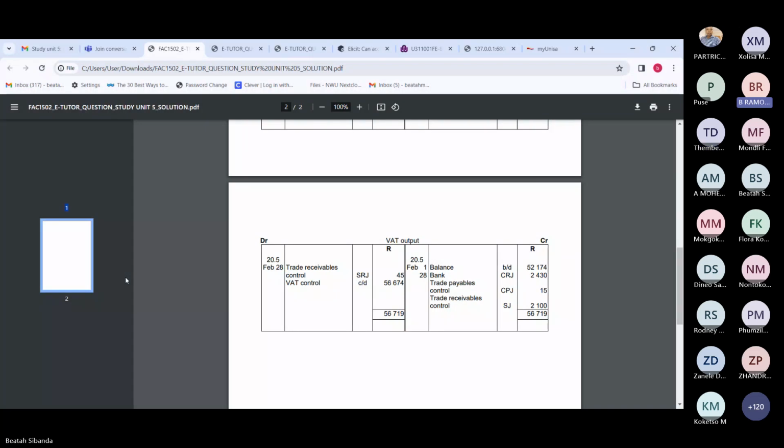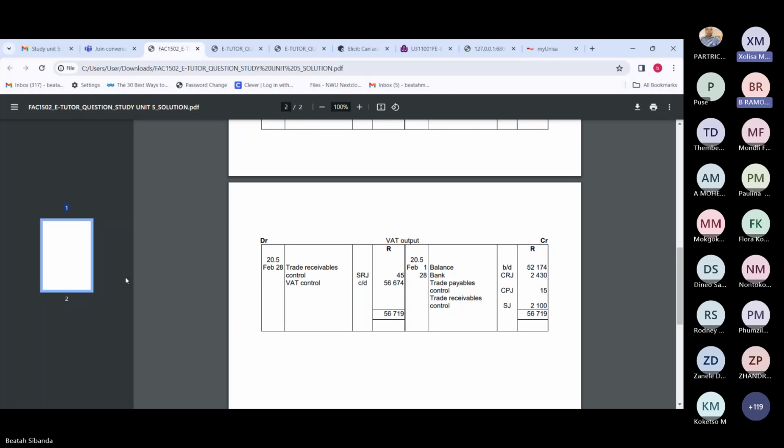Yes, just want to say in terms of the output on the sales returns journal. Why is it VAT output? My understanding, or maybe my confusion, is that whenever you are returning something, the statement might say that you are issuing a credit note to that person who is returning something. And then the amount is going out. Why is it that this is not treated as if cash is going out of the business?